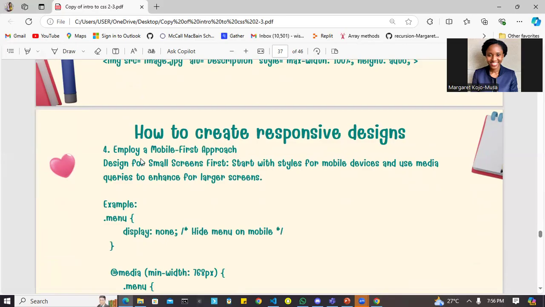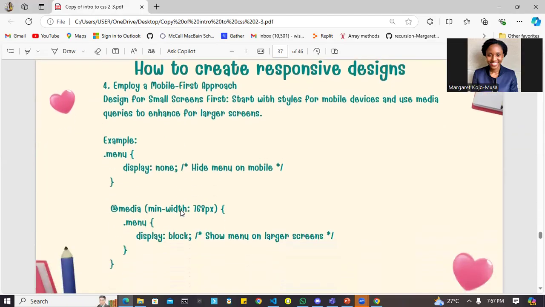Whichever you want to do is open, but I'll encourage you to use the mobile-first approach. It's very simple and it makes life easier for me. What that means is you first design for smaller screens and then adjust for larger screens. We'll see how that is done shortly.